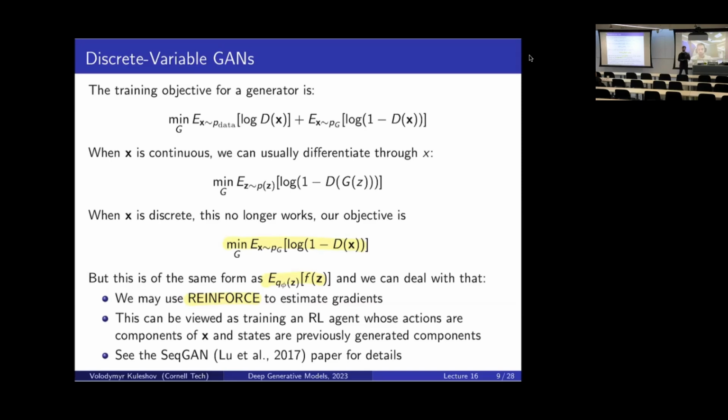But you can also draw connections between the reinforcement learning setting and the generative modeling setting, in the sense that you can view your generator as a policy or as an agent whose actions are to generate discrete tokens or discrete outputs. For example, it could be generating words one at a time, and the ultimate goal is to maximize some kind of reward. Let's say you have a score for how good your generated text is. Therefore, this technique for reinforcement learning equally applies to training a generative model if you view the generative model as an agent whose actions are the things that it generates. So in that sense, there are close connections between reinforcement learning and generative modeling.